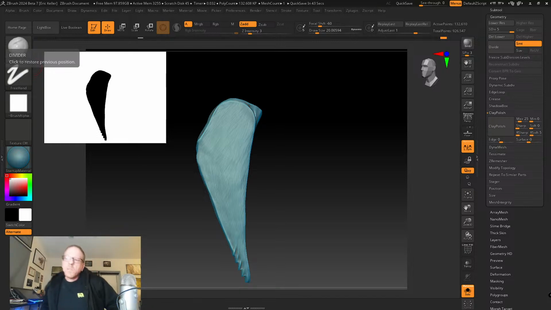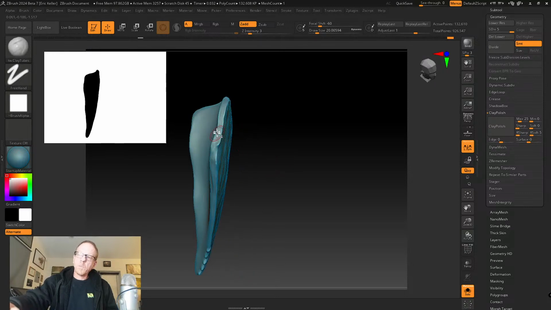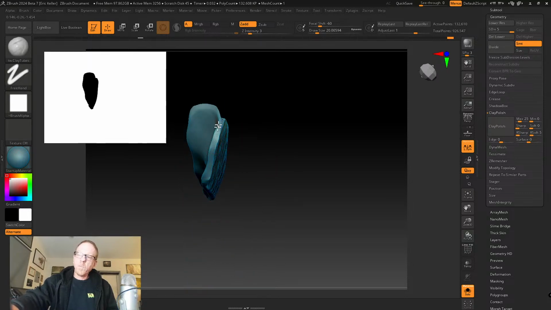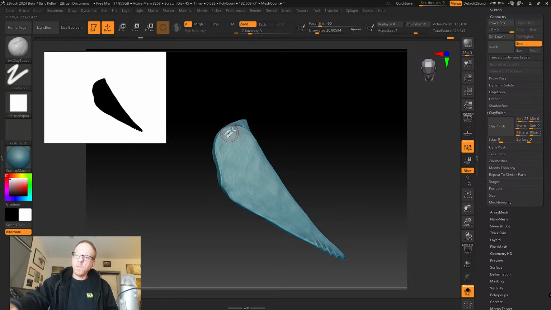Obviously, if you follow a lot of hard surface guys like Paul Gabriel, ZModeler is where you're going to go, because ZModeler is kind of like a traditional poly modeling tool within ZBrush. The problem with ZModeler, of course, is you can kind of get trapped into using the same tool. So I think it's a good idea to do some sculpting and then convert that sculpt into a hard surface model, because doing the sculpting allows you to explore the forms a little bit without worrying about the topology, you know.